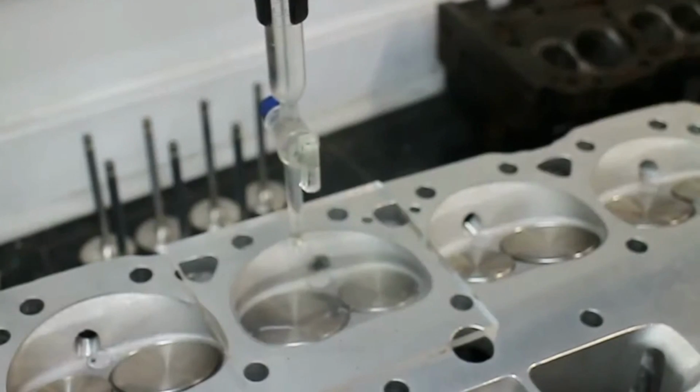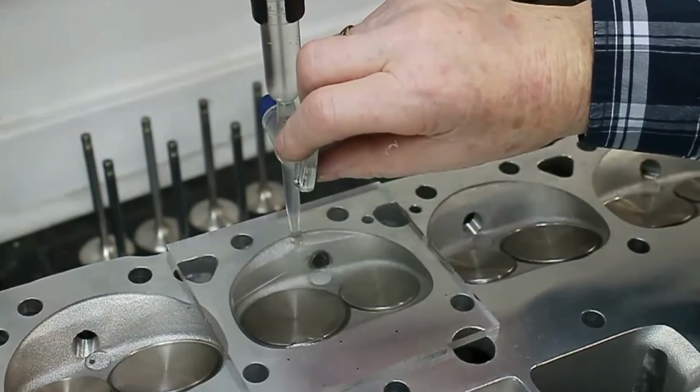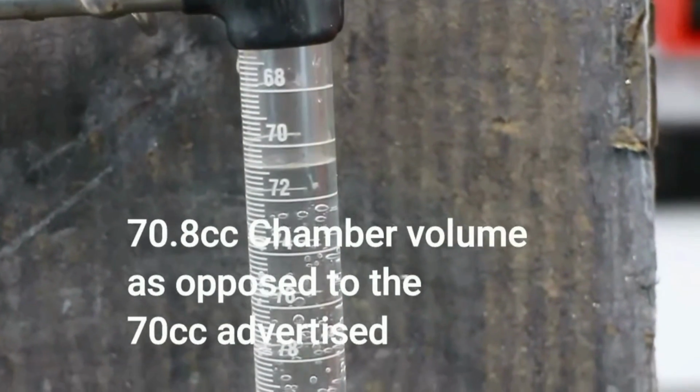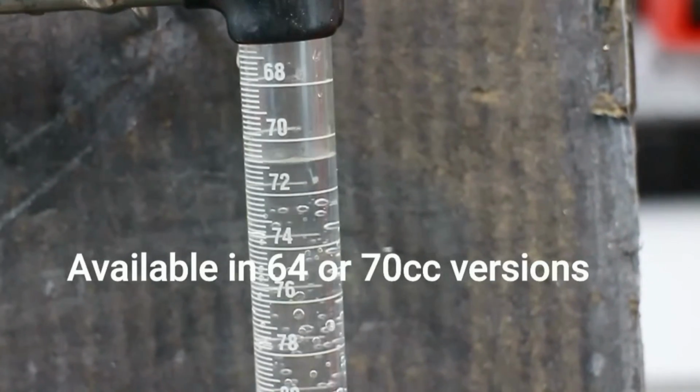We checked out the combustion chambers for volume. Edelbrock quote 70 cc's, but there's an optional 64. We had the 70 cc's and they checked out between 70.8 and 71.